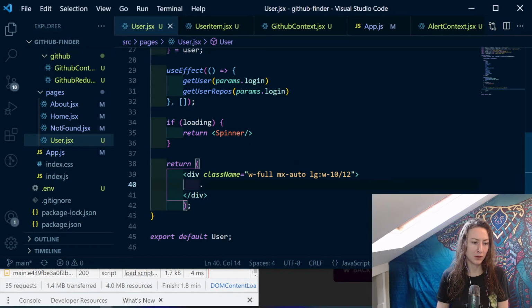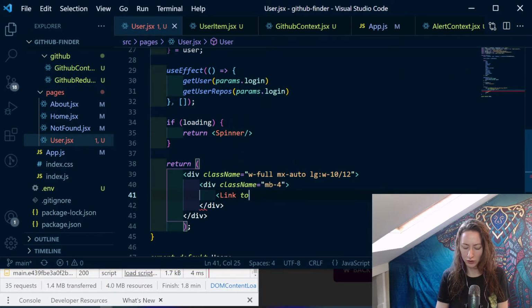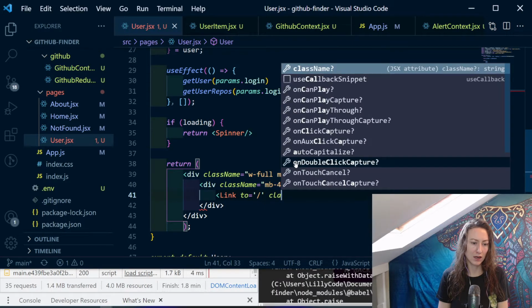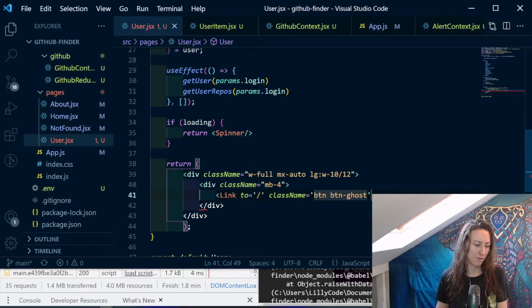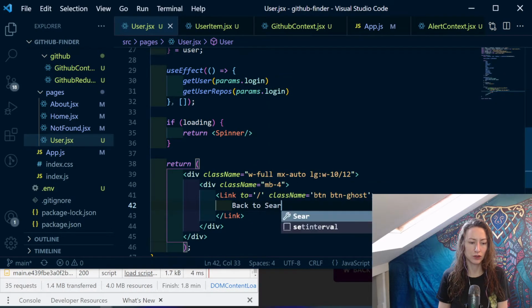So we'll have mb-4, margin bottom 4, and then we want a link that's just going to / for the moment, and then class name of btn-ghost, and in here we'll say back to search.